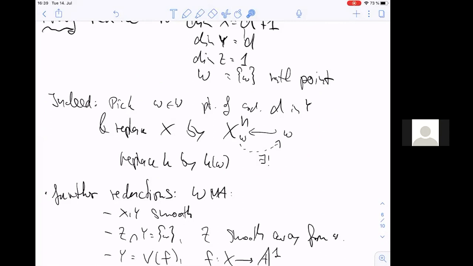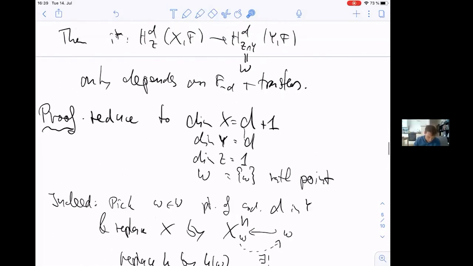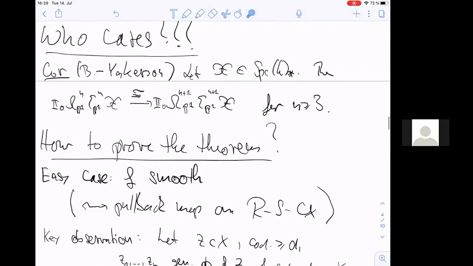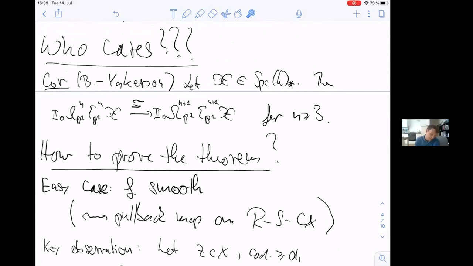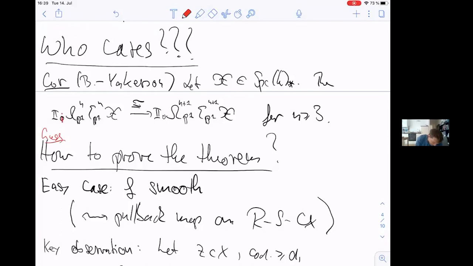I have another question. Can you make a comment on the pi zero in your corollary with Yakerson? Well, what can I comment on what zero means? Sorry, I don't quite follow. Well, could you change it to pi one? No, I would like to believe that, but I don't. What we do is very much confined to pi zero. I would conjecture that you could do something like pi i here, and then maybe n greater than something like 3i or 3 plus i, I don't know where it goes. That would be what I would think.